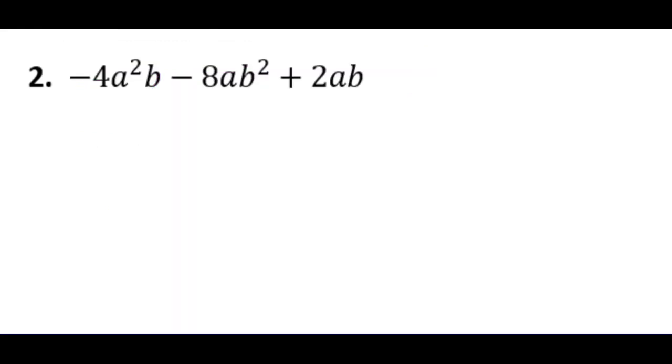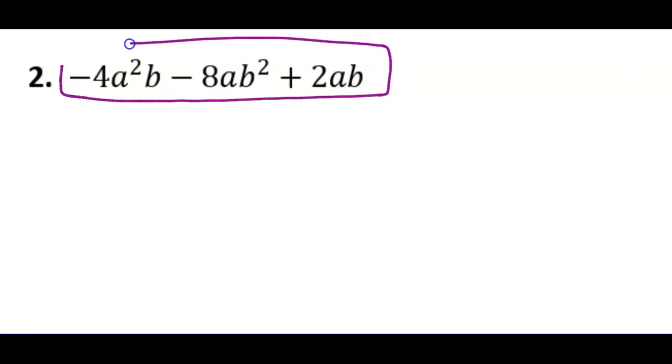First step, find our greatest common factor. Okay, let's box this up. It's a trinomial, so I've got my first box, and I've got my second box. Again, the sign goes with the thing that's behind it. Let's see. I can divide 8 by 4, but I can't divide 2 by 4. I can divide 2 by 2, 4 by 2, 8 by 2. So my highest number I can divide by is 2.